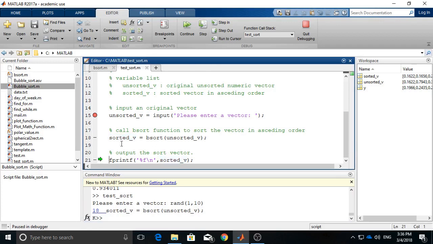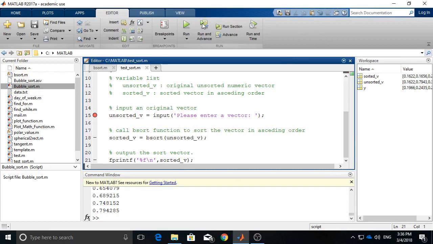And then you see it will move immediately to the next statement without getting into the function. And then if we hit step again, it will print out the sorted vectors, and then you step again, it will end the program. So this is how you use debugging tools to debug code that has your user-defined functions.